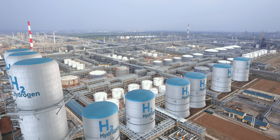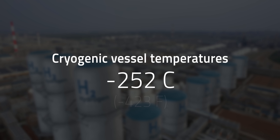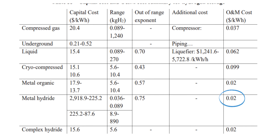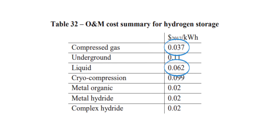Liquefaction is another way to store hydrogen that doesn't require high pressure. The drawback is that you need to keep the liquid hydrogen in a cryogenic vessel to minimize evaporation at negative 252 degrees Celsius or about negative 423 degrees Fahrenheit. Just like the high heat for releasing hydrogen from some metal hydrides, this is an energy-expensive process, and it doesn't fully prevent hydrogen from boiling off. Metal hydrides can work for a long time without losing any hydrogen. The Department of Energy pegged metal hydride storage at about 2 cents per kilowatt hour versus compressed gas and liquid hydrogen at 4 cents and 6 cents per kilowatt hour.